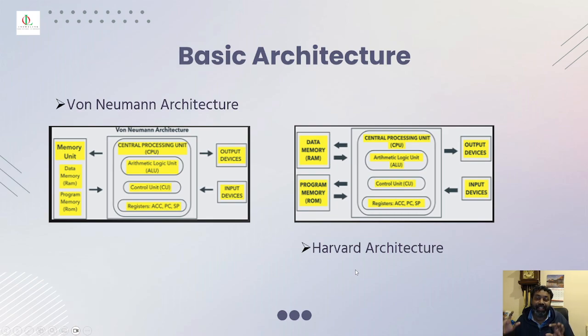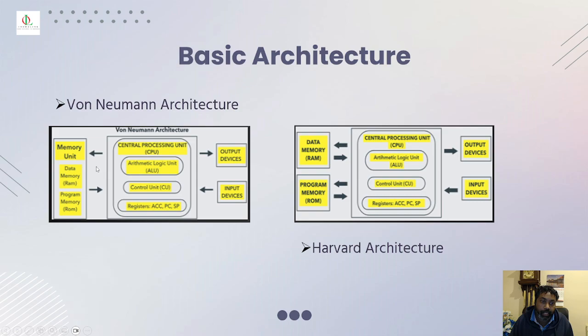Before giving you an elaborate explanation, I would like to start today from a basic architecture. You would have learned this through your engineering curriculum over the years, but I'm just recapping for you. Any microcontroller that you are using, used, or are going to use will fall under one of these 2 architectures. So this is the basic architecture. As you may also know, the names are von Neumann and Harvard. What is the difference between the 2, von Neumann and Harvard?